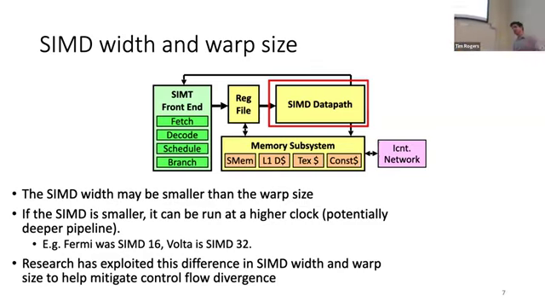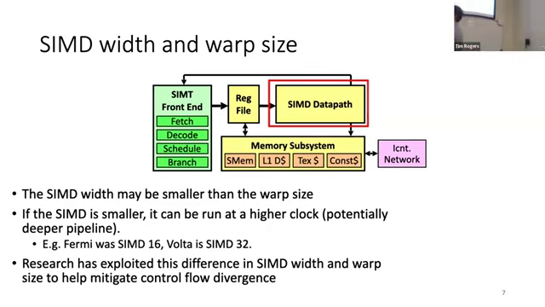And so, yeah, if you make it smaller, this is a classic hardware design trade-off. The smaller you make it, the faster you can clock it. But the faster you clock it, generally the less power efficient it is. But the wider you make it, the more area you use. So it's this trade-off between, do I make it small and clock it faster than the rest of the pipeline, or do I make it wide, consume more area and clock it slower? It generally is more energy efficient if you've got the area to make it wider because you don't have to crank the clock to keep the same performance.